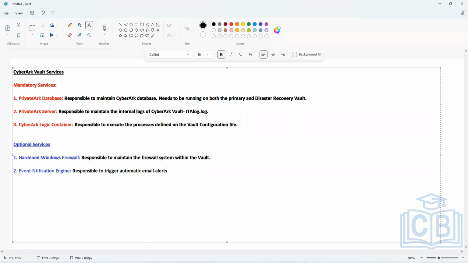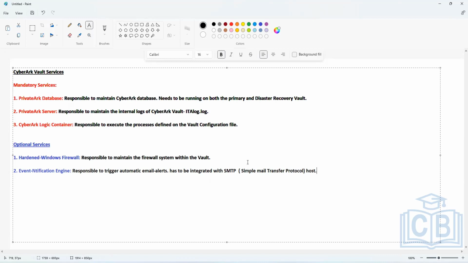The Vault server has to be integrated with an SMTP server. Right, SMTP means simple mail transfer protocol, which will allow you to trigger auto-generated emails. Okay, auto-generated mails can be triggered using this simple mail transfer protocol.